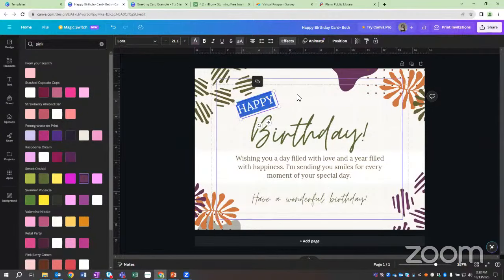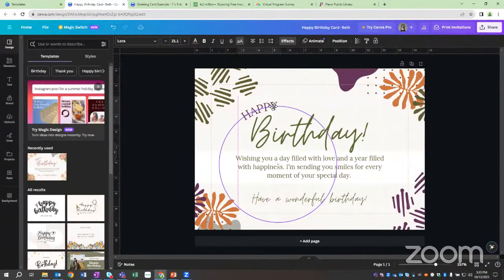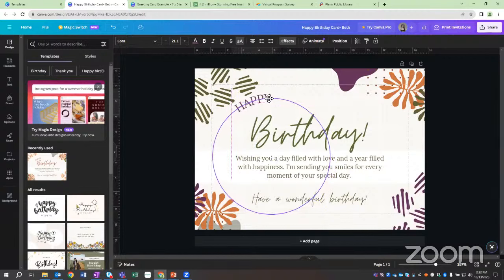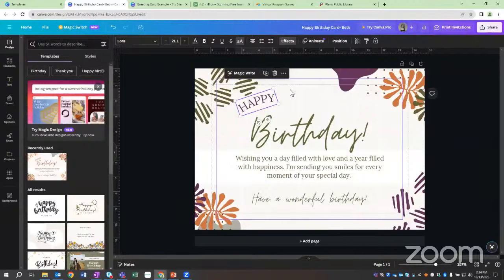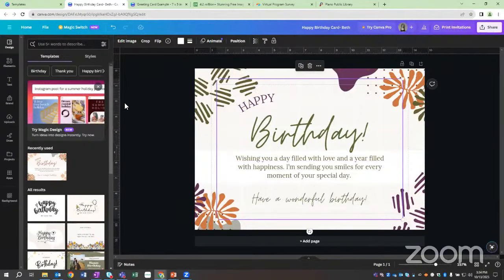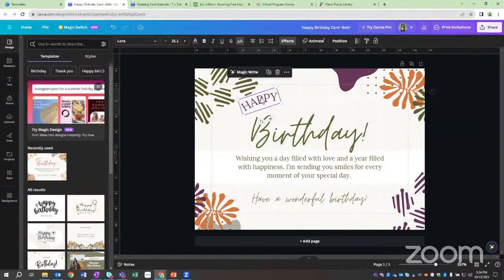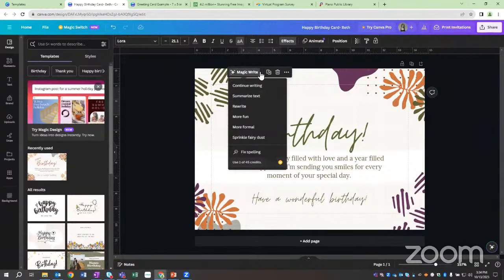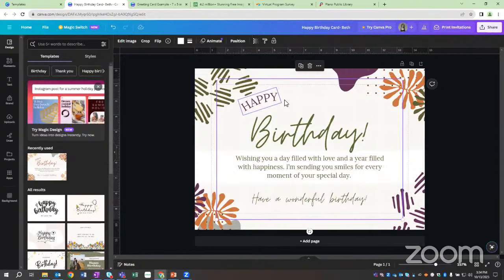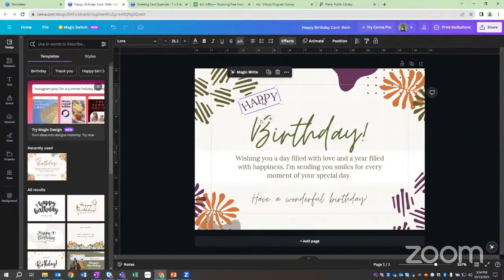Now that's kind of fun to see as well, is this happy, when you drag it, you see it's actually written on a curve on a circle. So that's a fun feature to see and use. Things like that, typically you draw a circle and then you add text to that design. Or as you can see when you drag it, it's got a magic write option. So that's a fun feature within Canva to adjust either content or to add effects.